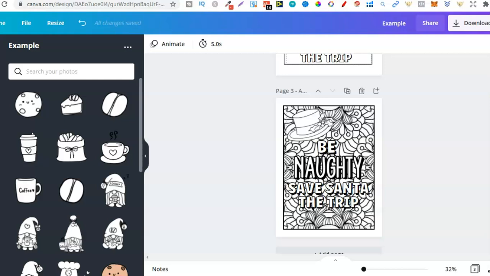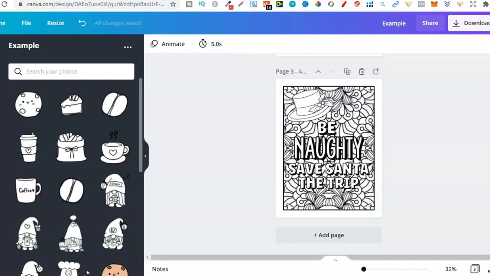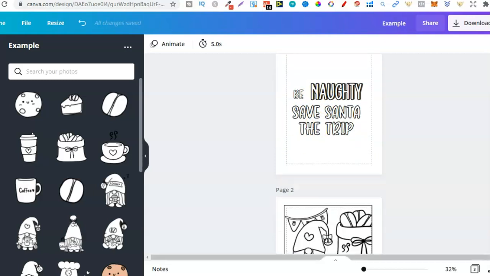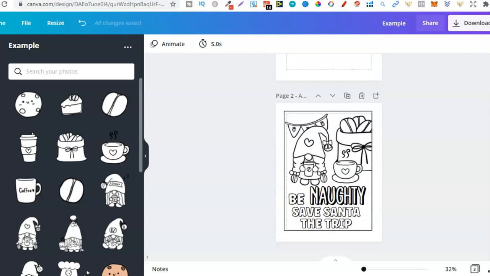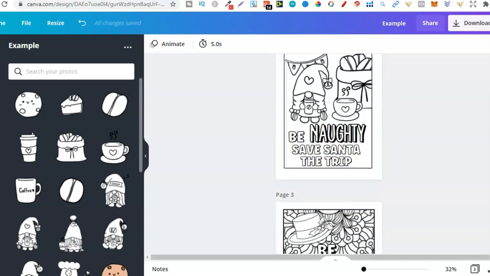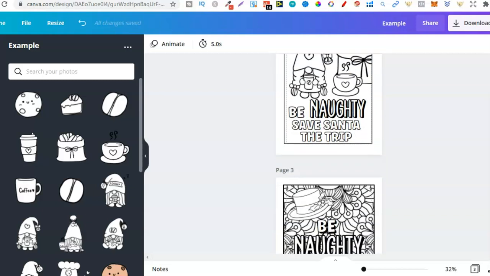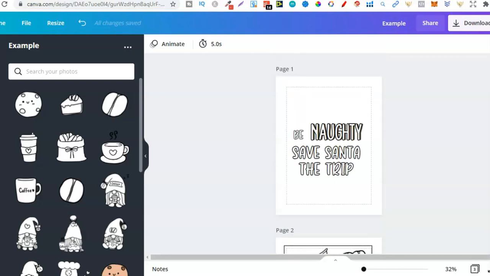But that's how easy it is to turn literally any font into a coloring in book. It all takes time. You still want to find fonts that complement each other and look good, and then you just need some design skills, not much, just a little bit, or know what actually looks good on the eyes to create your coloring books. Because as we can see, just here, it looks pretty good. But again, that's how simple it is to create coloring books literally from any font that you have.